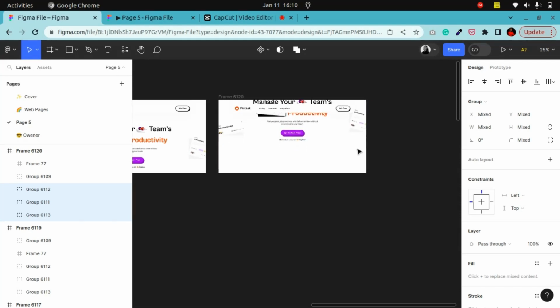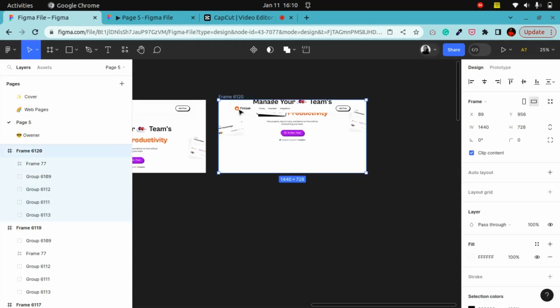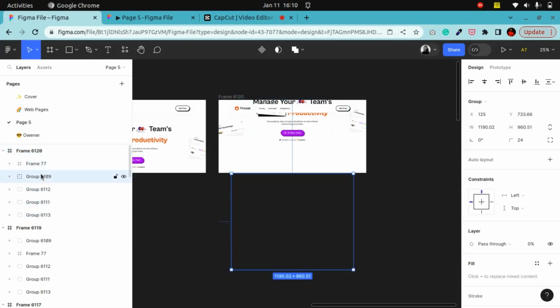While moving this upward, I'm going to bring in the dashboard. So I'm bringing in the dashboard. I'll give it an opacity of 100 so that I can see what I'm doing. So I'm bringing this upward a bit.